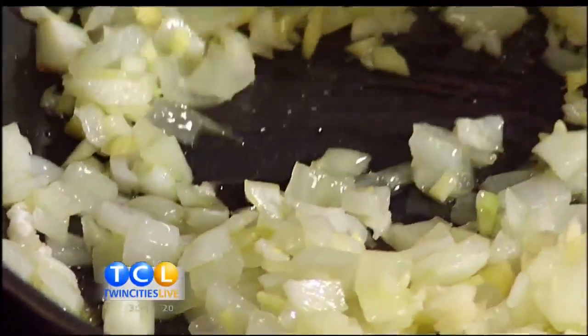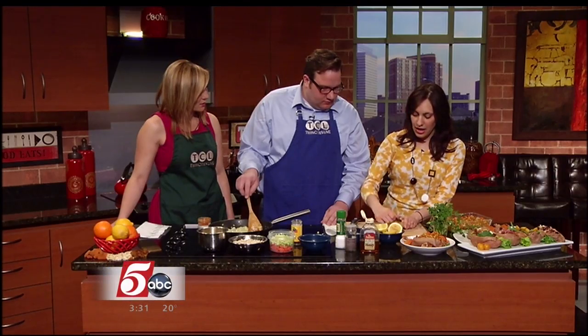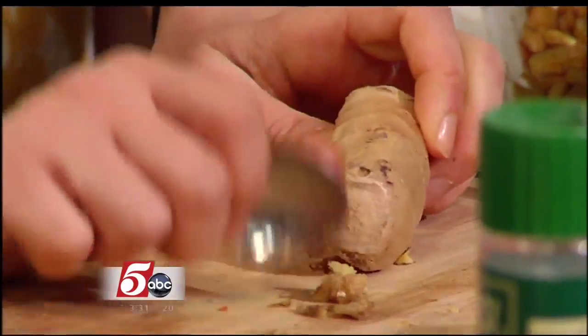I'm going to show you a kind of cool way to clean ginger. Because oftentimes you get that knobby ginger root and you don't know how to attack it. Cut a chunk off, use your spoon, and you just shave it like that. This is good — it gets that skin off. Because when you cut it with a knife, inevitably you're going to feel like you just wasted so much ginger. So that's a really handy and safe way to clean the ginger.